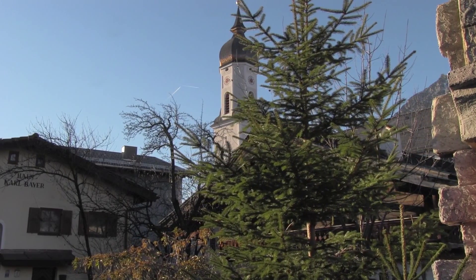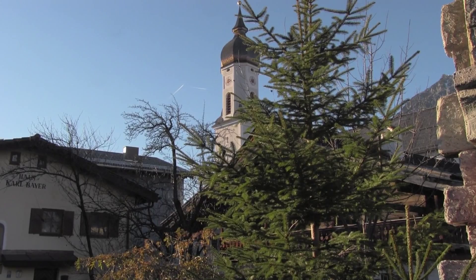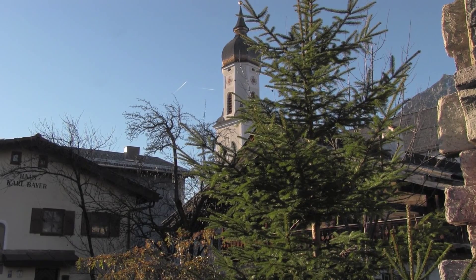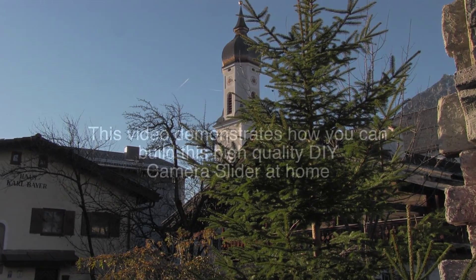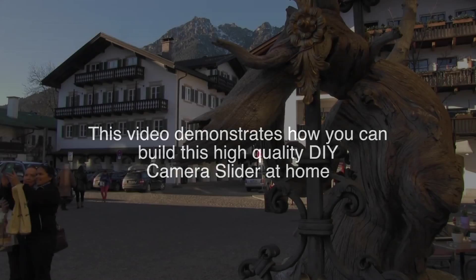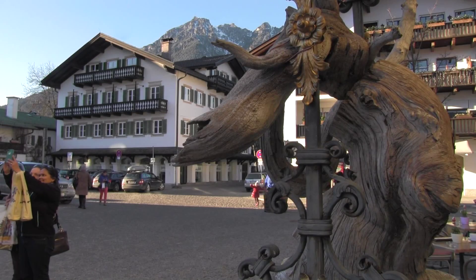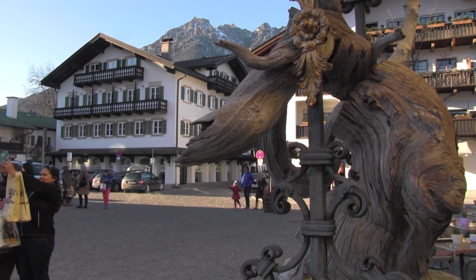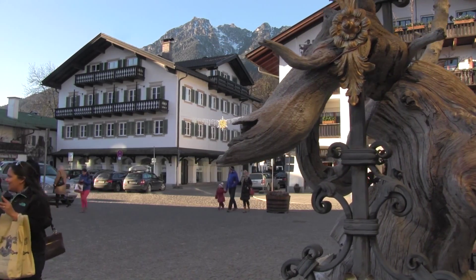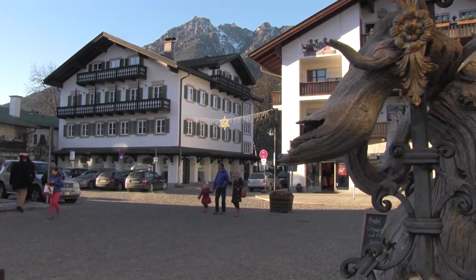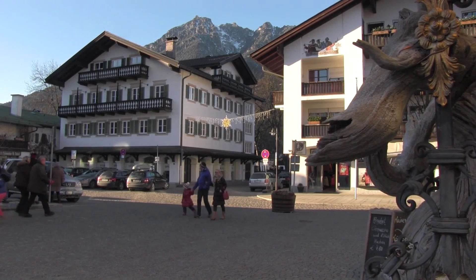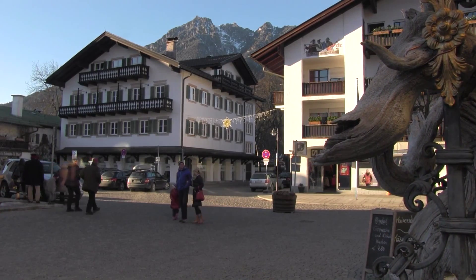Unfortunately, such a device is still very expensive and you have to spend $500 to $1000 for a commercially available slider. With this tutorial, I want to show you a simple solution to build your own camera slider, which every filmmaker should have to provide your films with smooth Hollywood shots at a fraction of the cost of ready-made equipment.